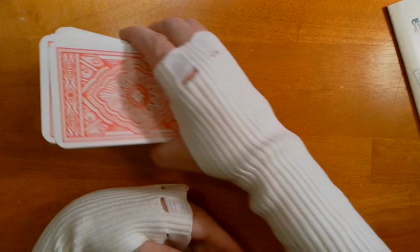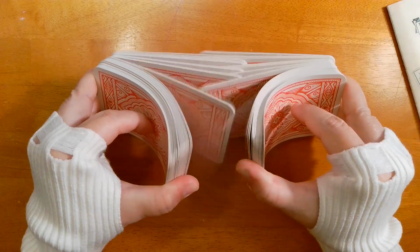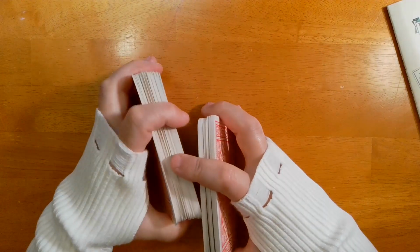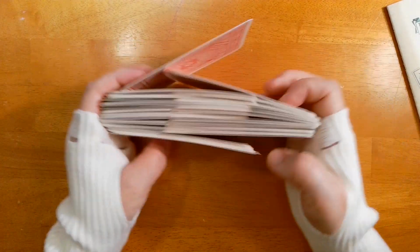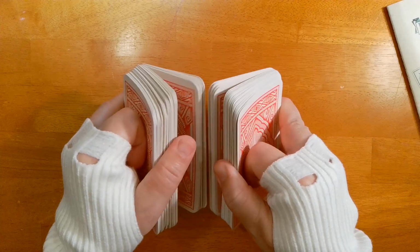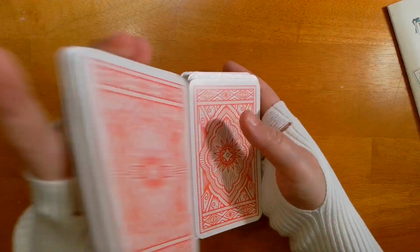All right, so let's go ahead and, this deck is kind of stiff, so it's gonna be a challenge for people who have little hands or arthritis. It may or may not, depending on how often you use it. It may bend, I don't know. It hasn't for me, and I've been using it for a little while. But yeah, it is stiff. And you could try doing the side, but it's just as stiff there. So, yeah. I can't even hardly do it this way. Or you could just stick to the overhand.